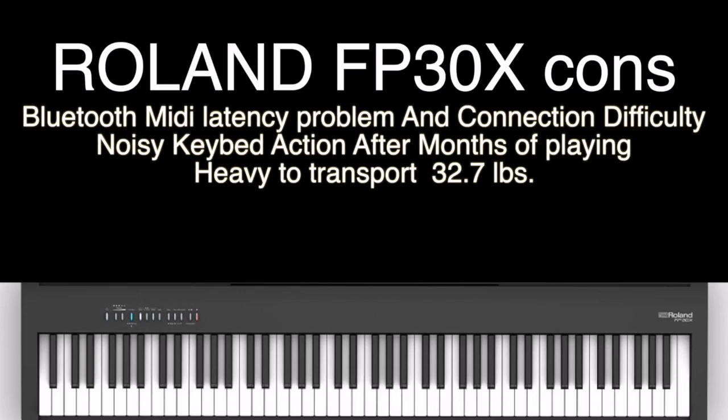What I don't like about this FP30 is the Bluetooth MIDI latency. You can really feel the latency of the Bluetooth compared with the wire. And if you're connecting it for the first time to your computer or your phone, you will have difficulty connecting the device to your keyboard.